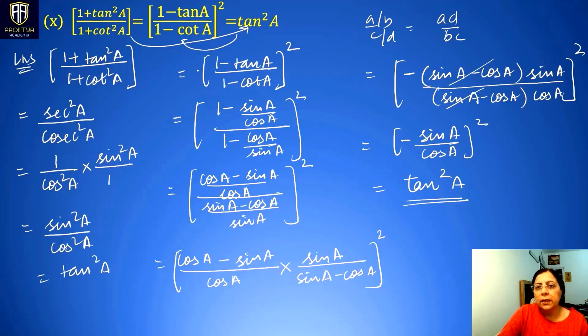Right? Now you can see that we have proved the first part equal to tan square A and the second one also tan square A. So we can say that ultimately all three are equal. Right? So this was all about the chapter of trigonometry. I hope these 10 parts help if you need revision. Otherwise this chapter is very interesting and easy.